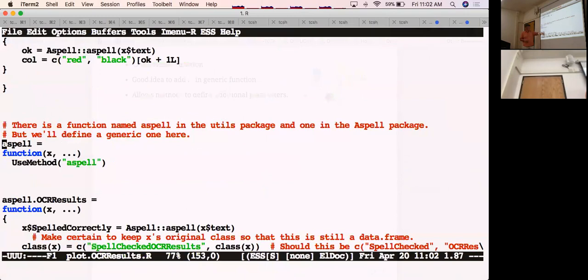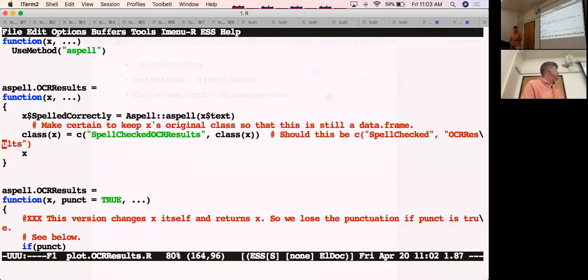So what am I going to do? There's lots of ways to do this, and we're going to do them all. But what I'm actually going to do is, separately from plotting, I want to spell check the results, and I want to store the results of the spell checking in the data frame. Or maybe not, but I might. So could you spell check these for me? We're going to spell check the text column. If you're interested, I'm more than happy to tell you exactly the structure of this data frame, but it's got a text column where the text is. So we just spell the text.